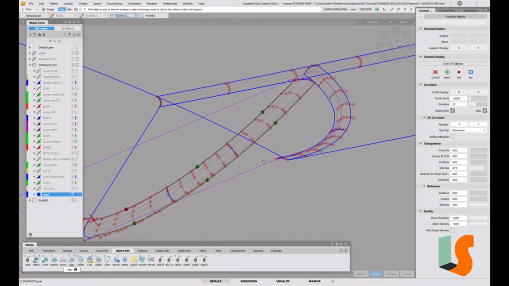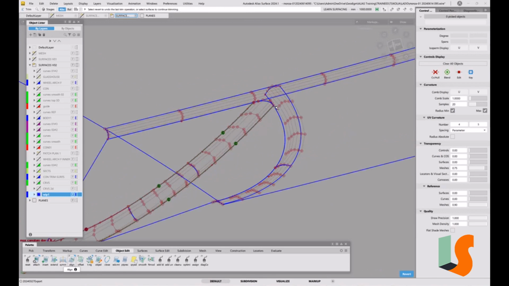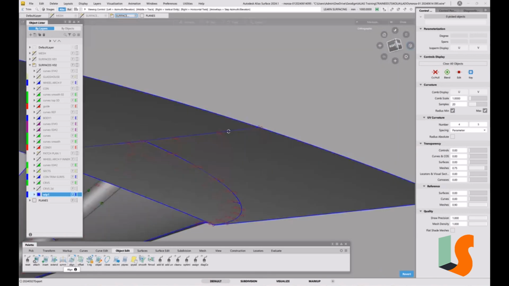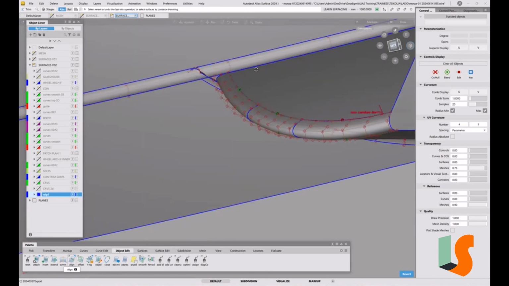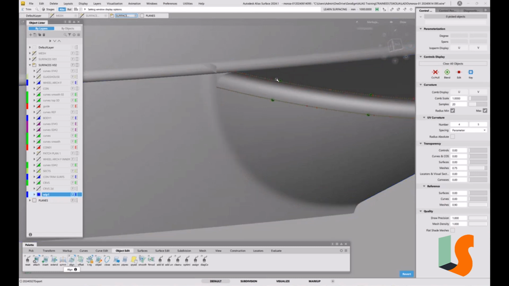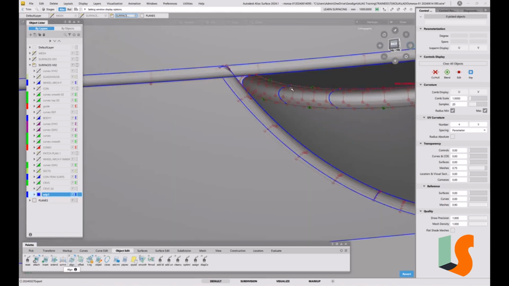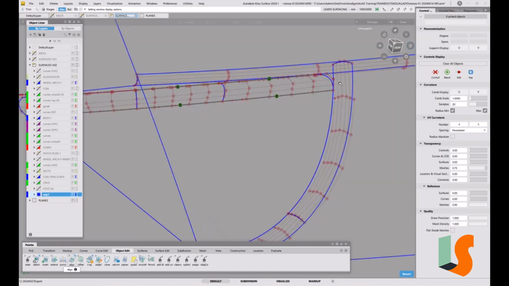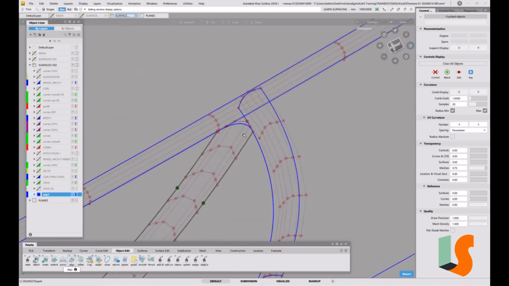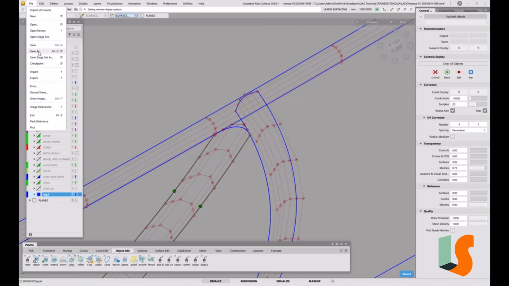And I can trim this one out, I think. Yeah, just helps to see what's going on there. And this is an area now where we can actually look at it from the back and just maybe take the lines off and just see what that looks like. That looks absolutely fine. And I'm going to save that again.